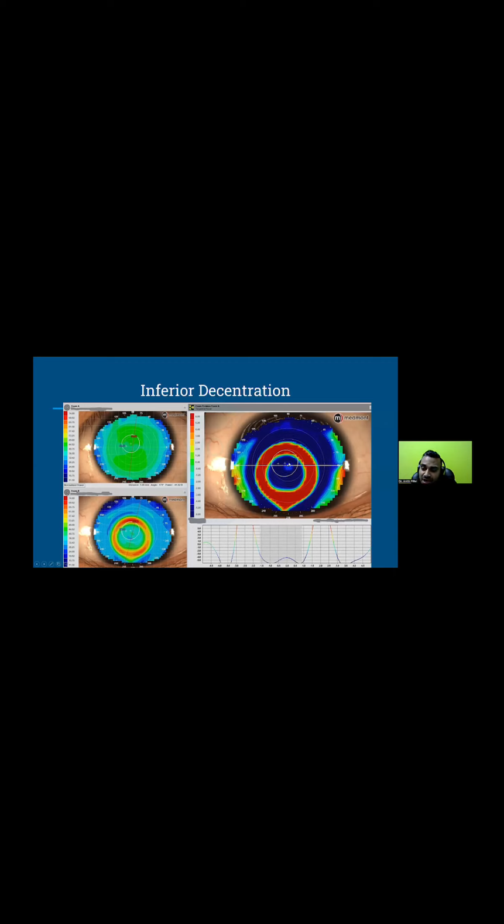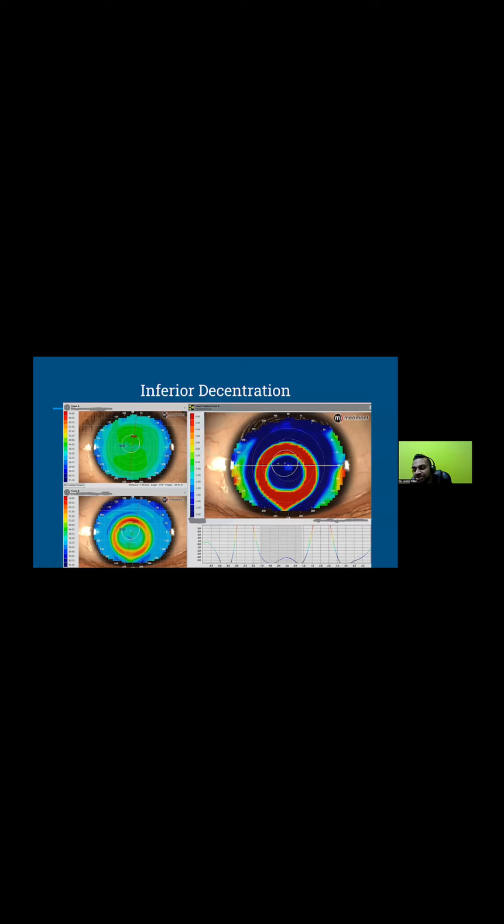So just to go back to topography, this central area of blue is why the patient will see well. This red ring is the reason you're doing Ortho-k for myopia control. That is where you're having the redistribution of cells, the redistribution of cytoplasmic fluid. I won't get into that today, but it's where the magic happens. Like I mentioned, it's how you're getting the stop signal to the retina, but also it's where those cells centrally are going. So we have a pretty good map here. It's just going down a little bit, okay? And this lighter area is maybe a pseudo-central island, which we'll get into further.